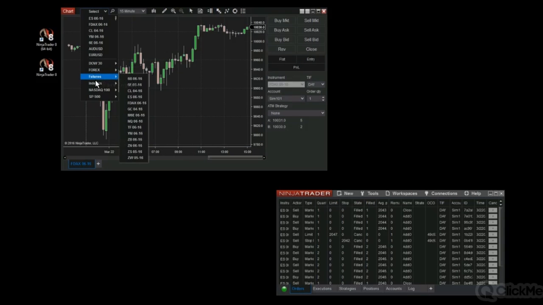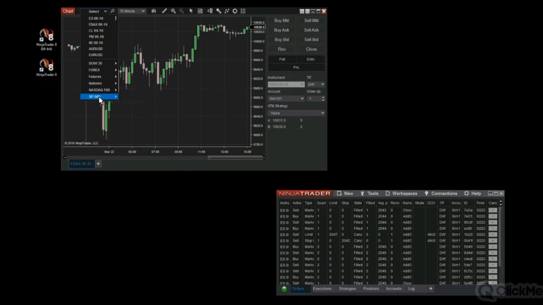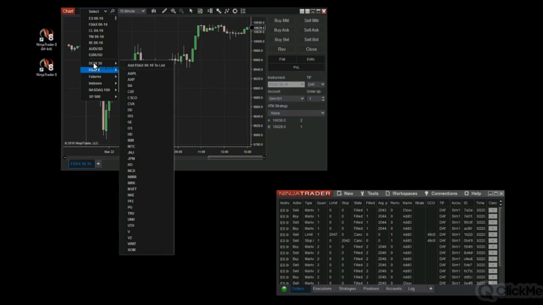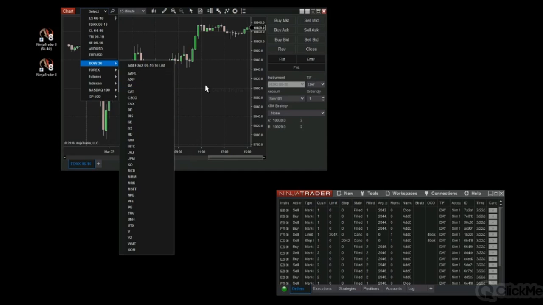So what you're seeing here are our preloaded lists. We have our most popularly traded futures from our brokerage clients. We've got indexes. We've got a couple equities indexes, a preloaded Forex list. But you could make your own instrument list, let's say with the 5 markets that you track for whatever your system does. And you could have it right there. Let's say one of those guys is your most popular one. You could pin him to the top, have your list up here at the top, and just access the instruments you want right away.